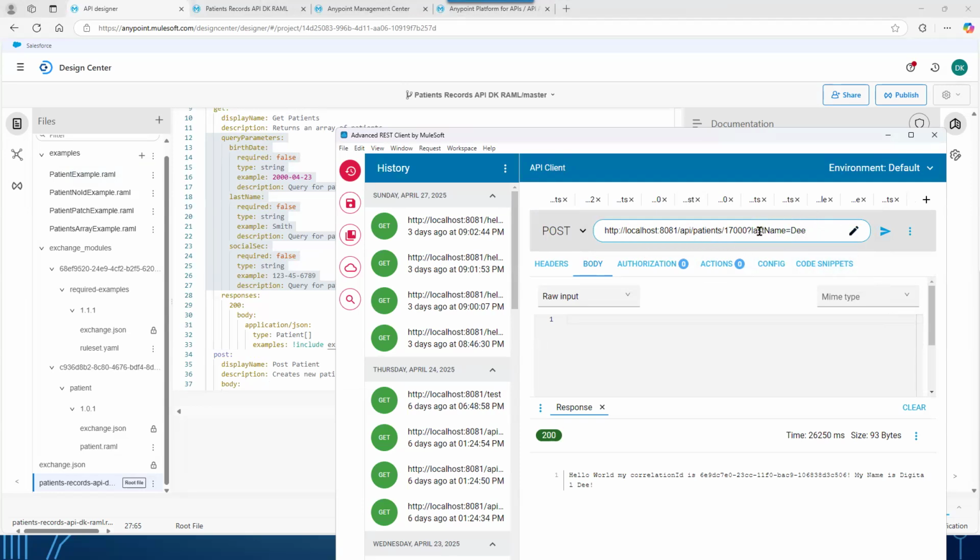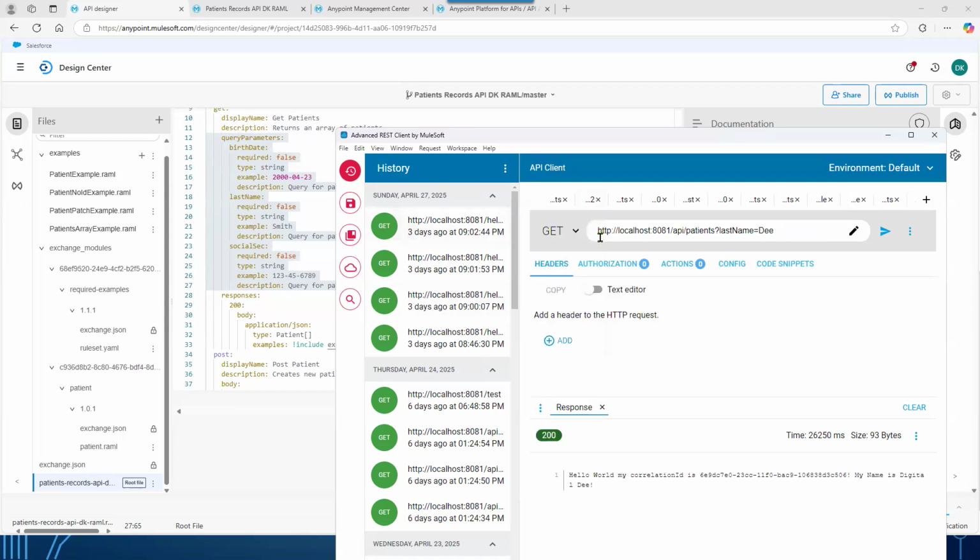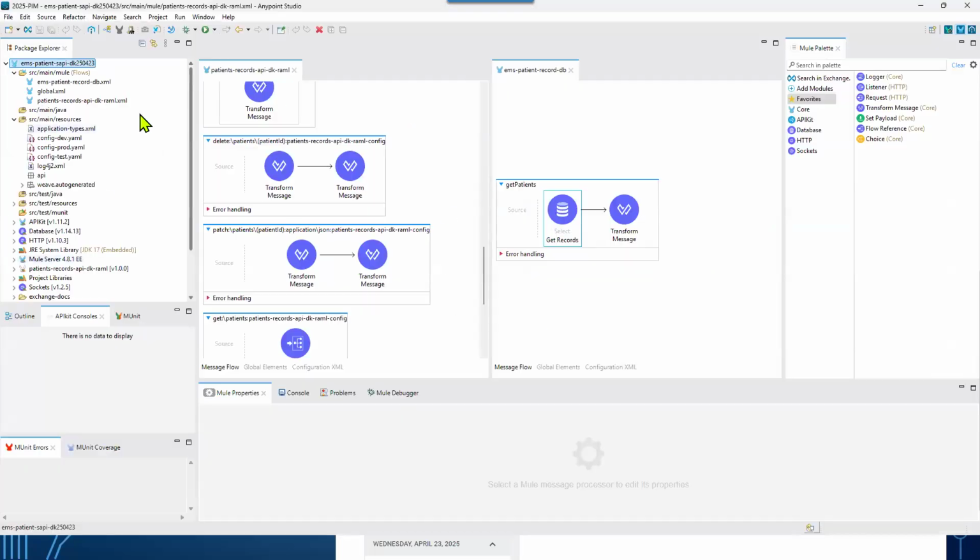In the case of this request, it would be under the GET. So it'd be a GET request, and I'm going to ask it to look for all of the patients with a matching last name. What if I just did a D? What if I can't really remember their last name and I want you to search for any of them? You could set it up to be forgiving and pull any of the last names with D. Now, all of that would have to be configured over here.